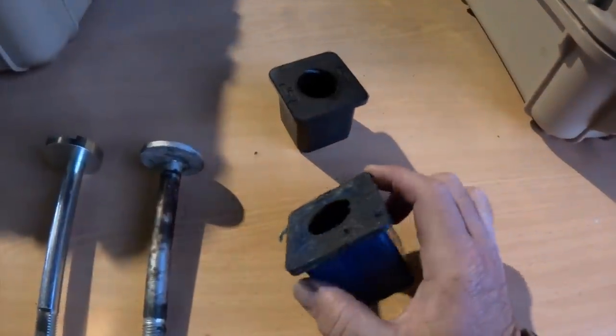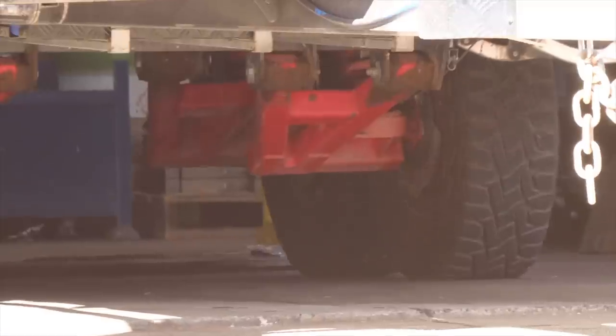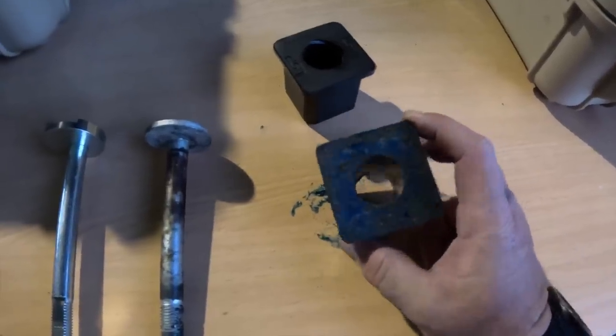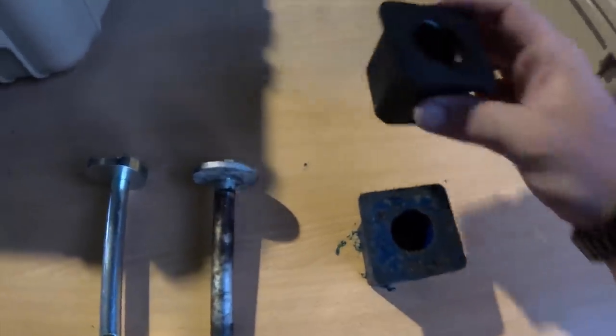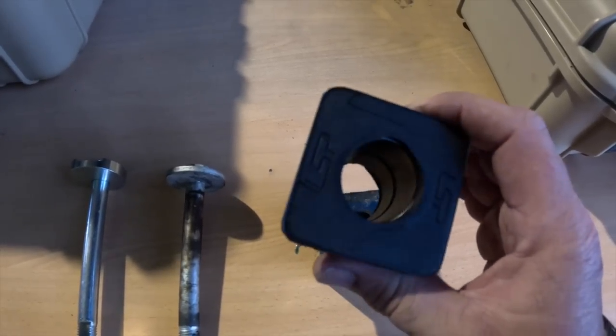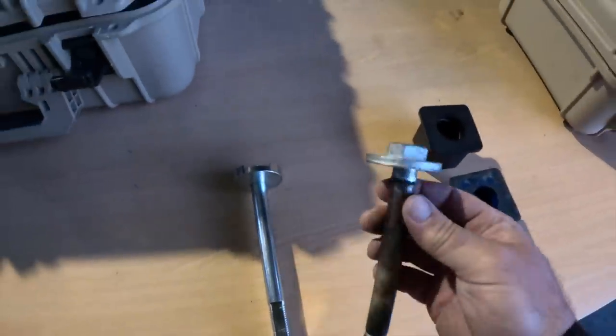Hey guys, Brice from LSP. I'm going to talk to you about what we're doing to Ty's van, why we're doing it, and the advantages. We'll start with the boring but very important stuff — the swing arm bushes. They're made out of polyurethane, which is great for race cars, but in caravans they tend to not last the test of time. They break down, turn chalky, throw your wheel alignment out, and chew your tires. So we've designed a 90 durometer rubber bush as a replacement part. We've also integrated a grease groove in the bore, so lubricating them is quite easy through the grease nipple on the front of the swingarm.